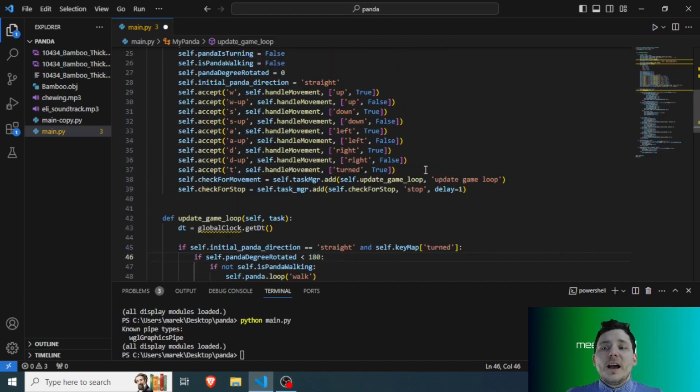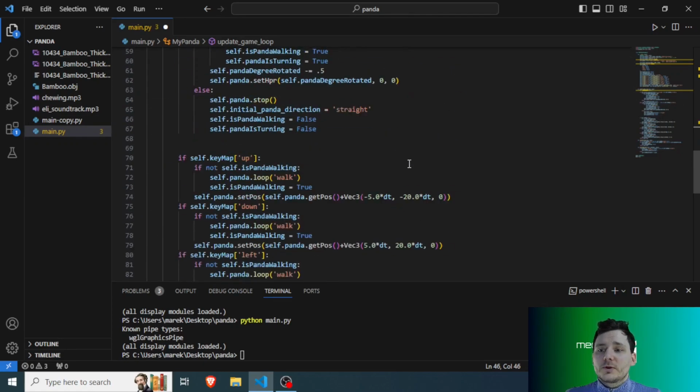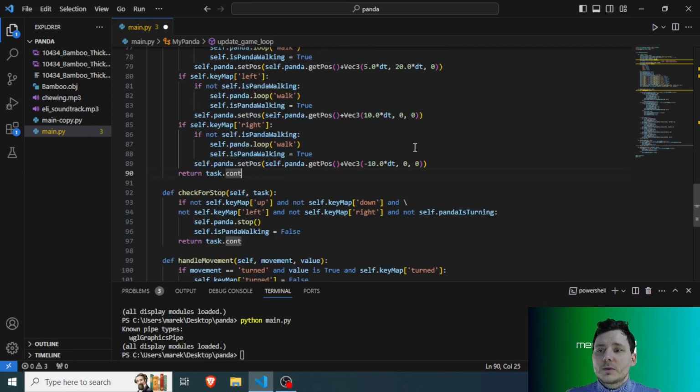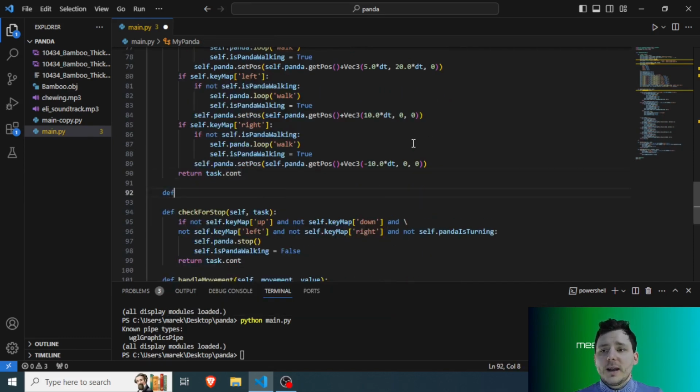That's fine. And what I will do is create a new function right underneath this one, and name it update key map, like this.